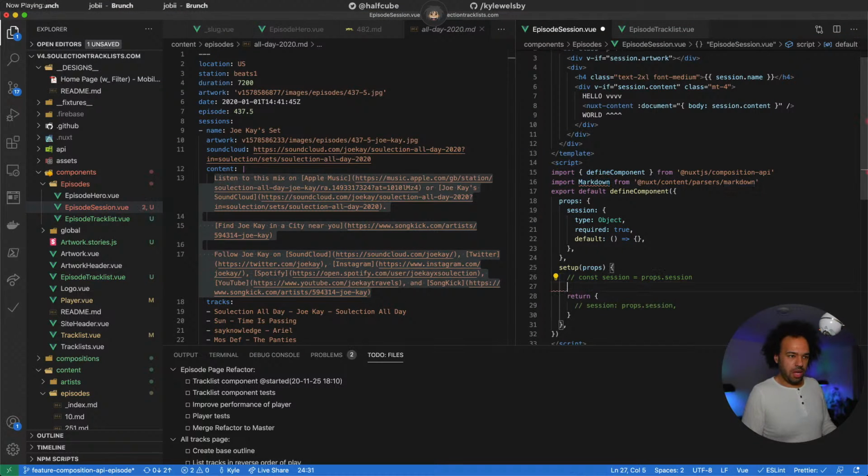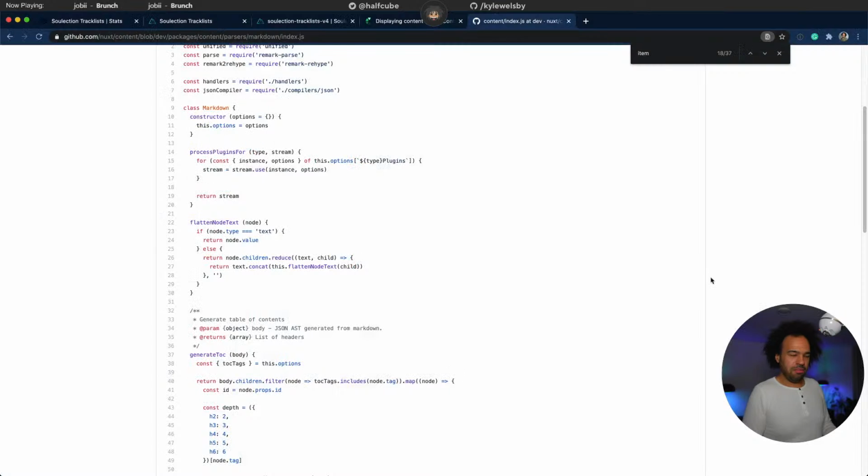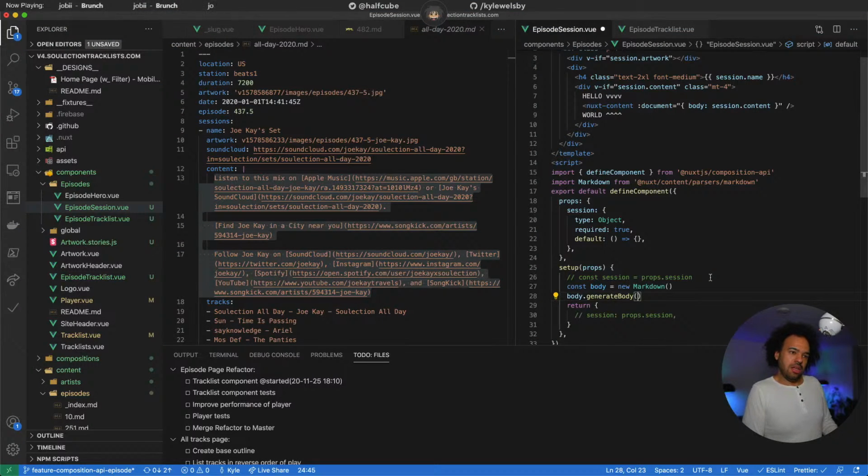We just create a const body from the, this is going to be new markdown. Body generate body from the session content, which is going to be prop session content.